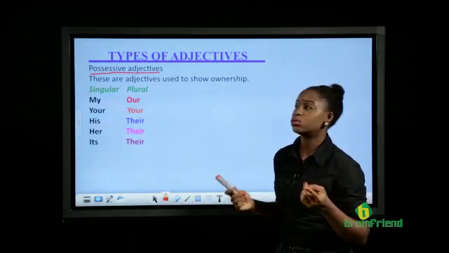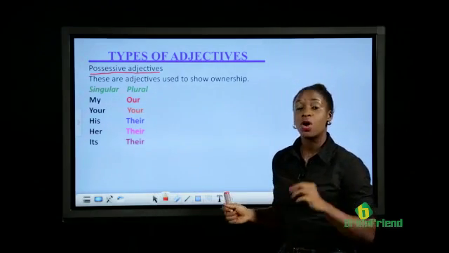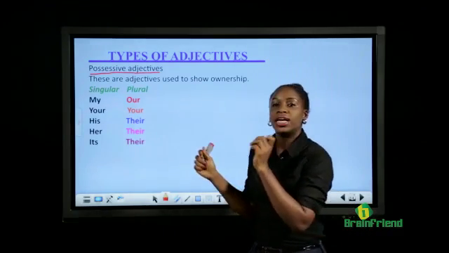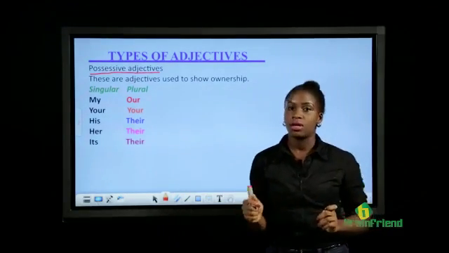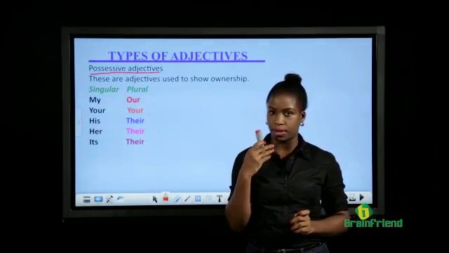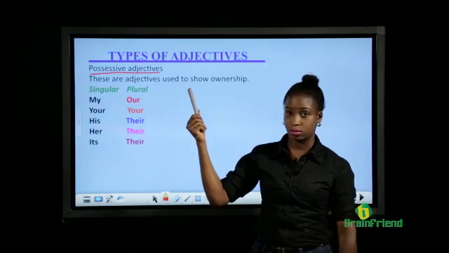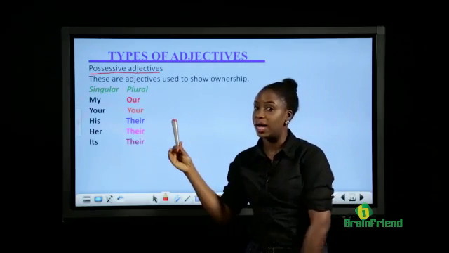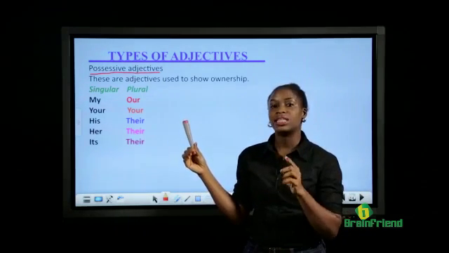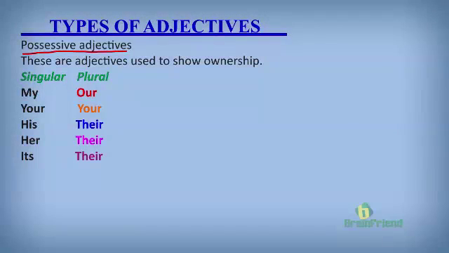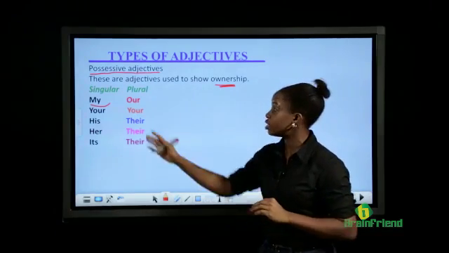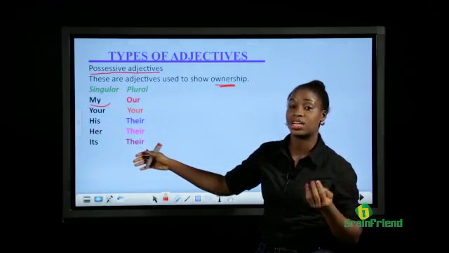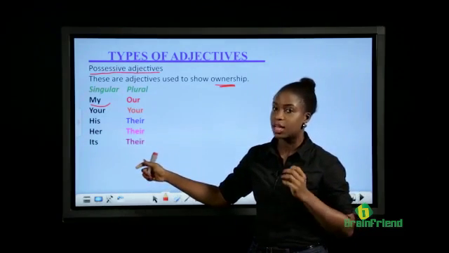Now, how do we now refer to these words as possessive adjectives? We use them when they provide more information about the noun. I said this is my pen. This is a pen. We don't know who owns it. It's just a pen. Now, if I say this is my pen, that shows that it belongs to me. So the word my has given you more information about who owns the noun. So in that case, these words that are sometimes regarded as pronouns can also be seen as adjectives.